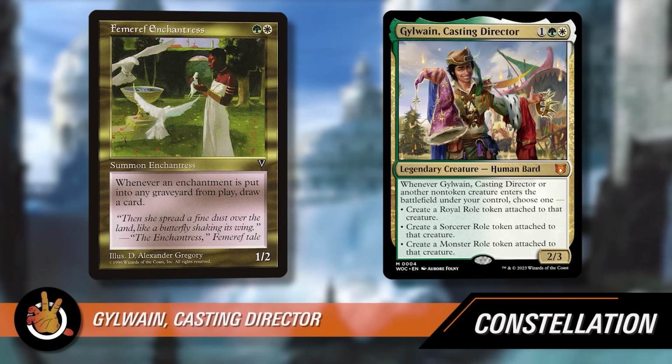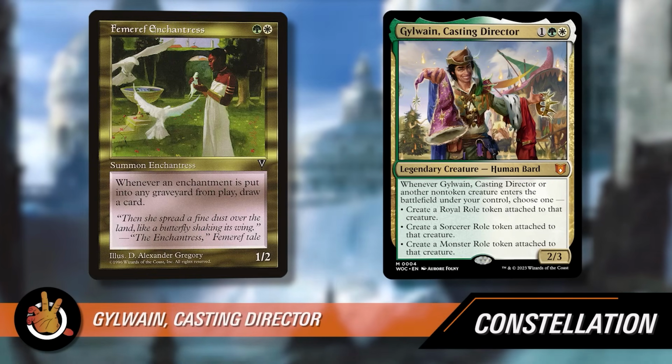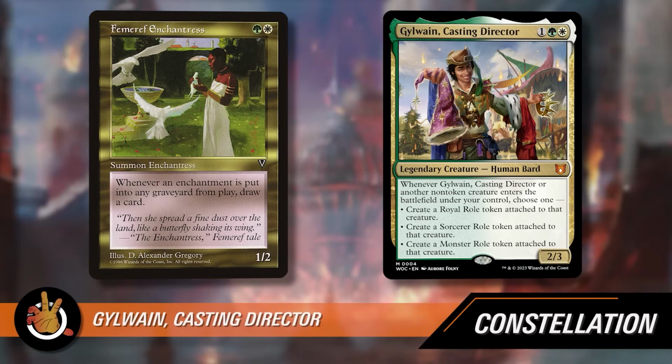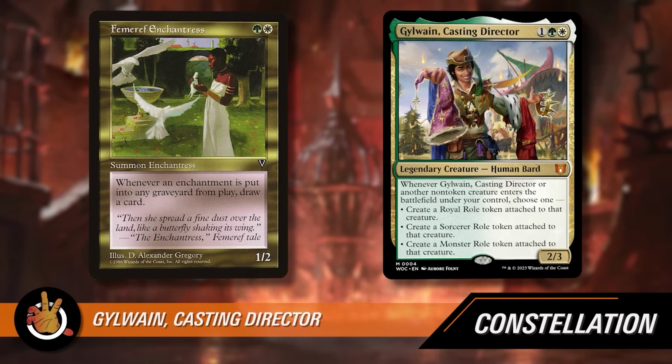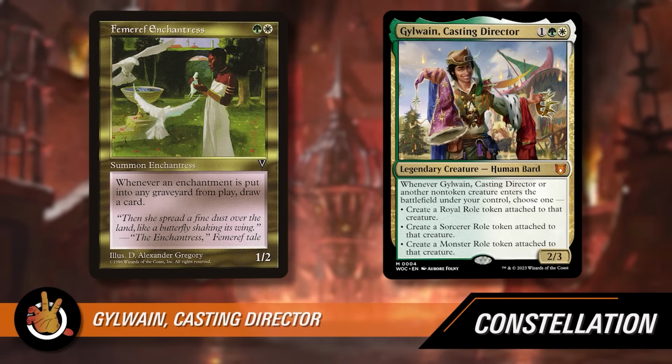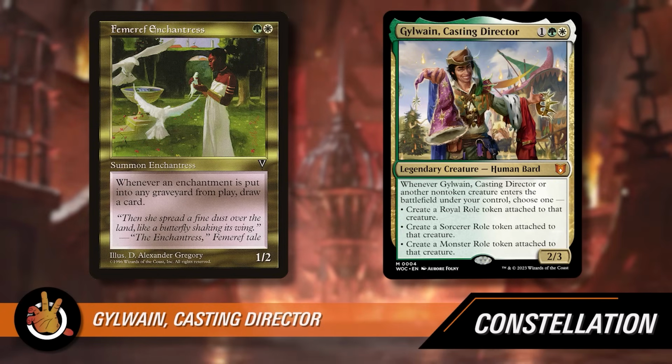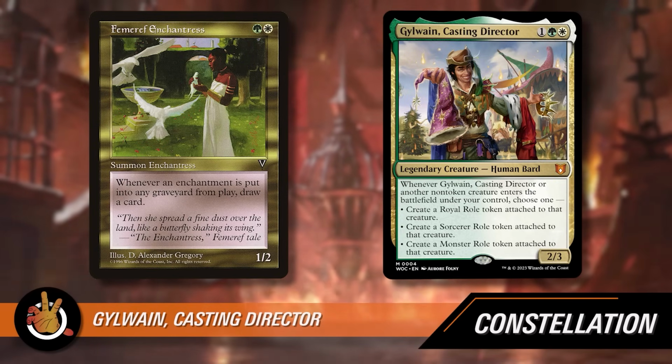Femeref Enchantress, an old card. Mm-hmm. Green and white for a 1/2. It says Enchantress on it. It says whenever an enchantment is put into any graveyard from play, draw a card. So we'll incidentally draw you maybe a couple of cards on your opponent's stuff, but in your case, your auras, when they go, even though they are token auras, they will still hit the graveyard and still trigger the Femeref Enchantress. Yep. As your creatures die, that will also trigger the Femeref Enchantress.